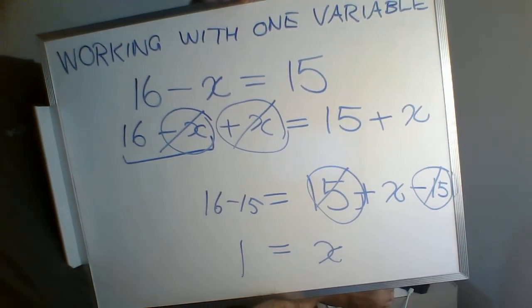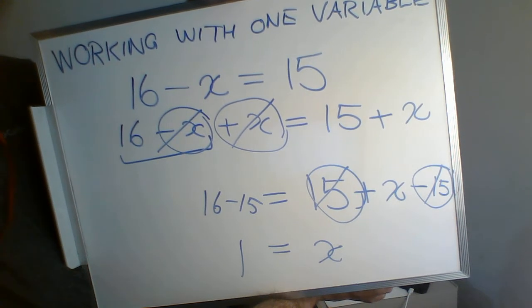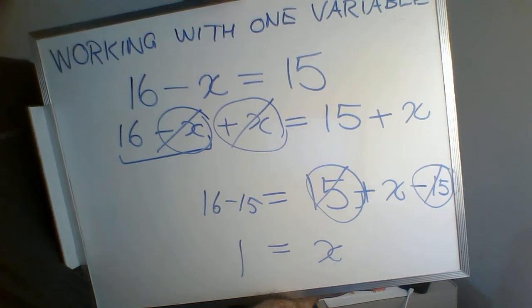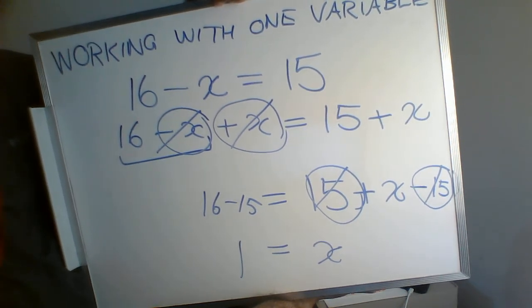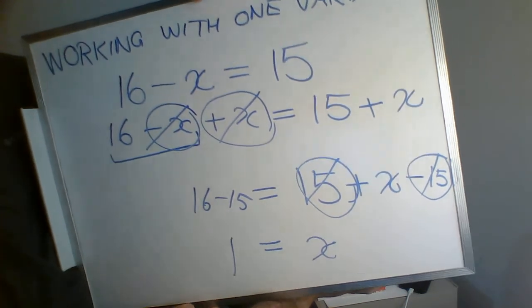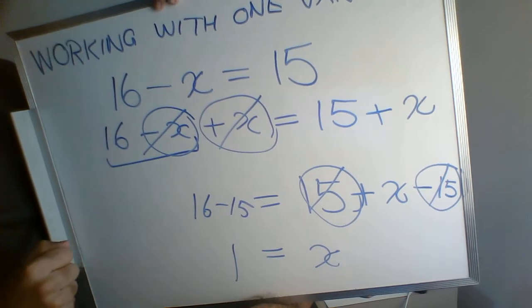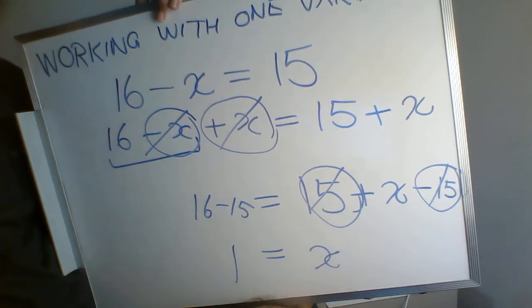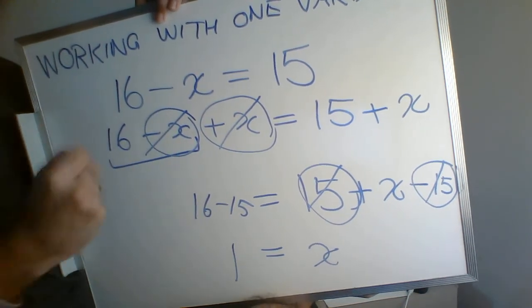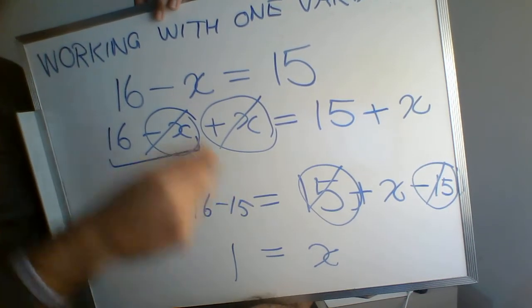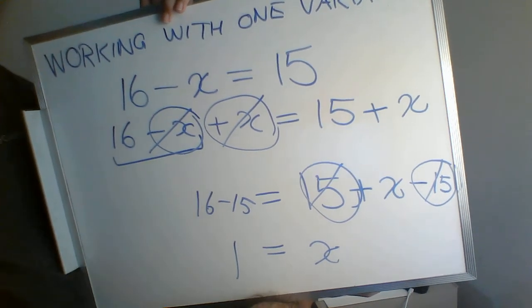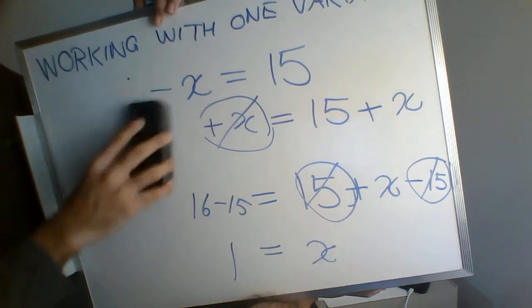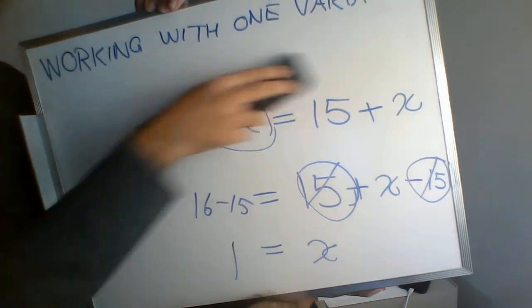Basically, the idea is the variable that you're trying to solve for. If there's another number that you have to deal with, throw it onto the other side and do the opposite operation. The only thing you have to be careful of is that if it was being added on this side, when you're subtracting it on that side, make sure you put the number in the right spot, because 15 minus 16 and 16 minus 15 would give two different answers. They would differ by a negative sign, right? So those are the things that you got to be watchful of.